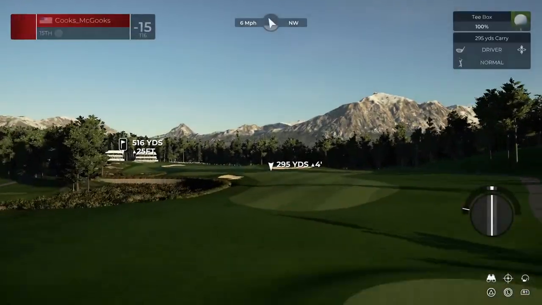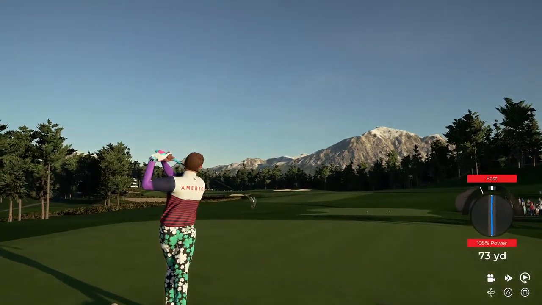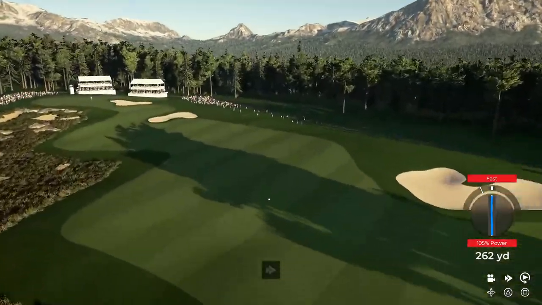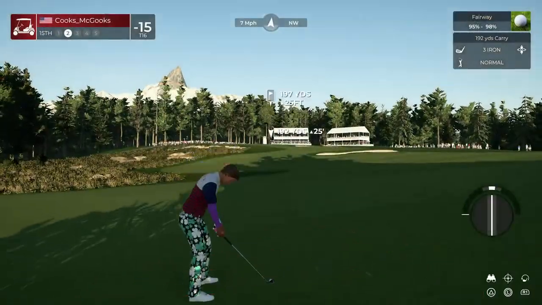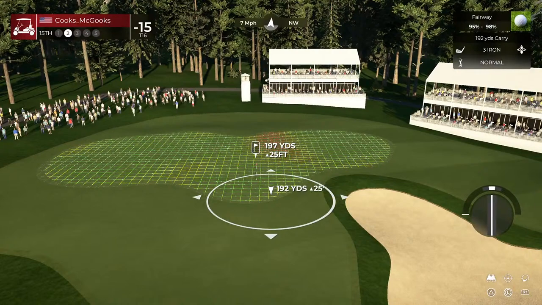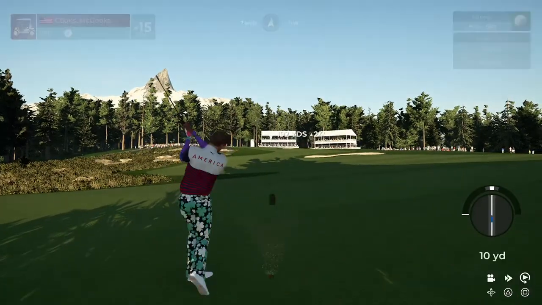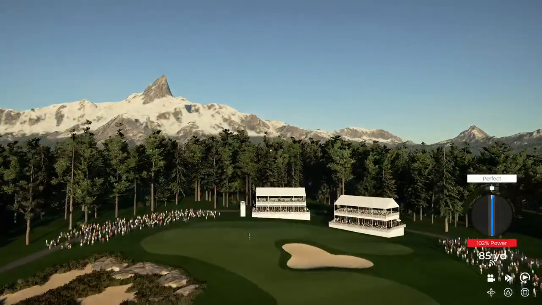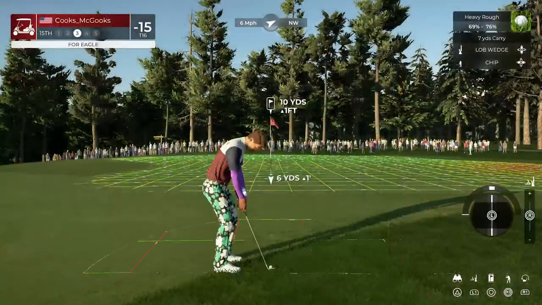And we are working with the tailwind on this hole. Looks like we're heading to the fairway here. And from here, we're looking at about 195 yards or so to the pin. This one's your third.